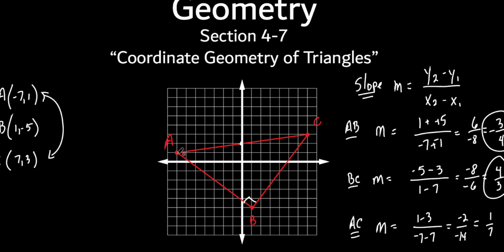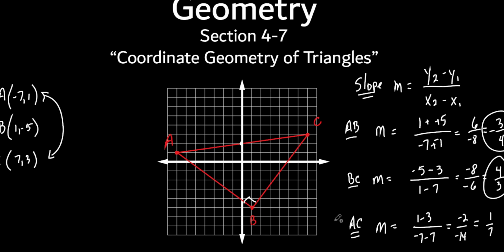If you come over here, I'm going to go up 2, 1, 2, and go over how far? 14, I don't know why I said negative. But up 2 to the right 14. What's 2 over 14? It's 1 over 7, right? So would you agree that that slope is 1 over 7? Yeah, it works perfect on that graph. That's why I use the graph paper so we could count real specifically.